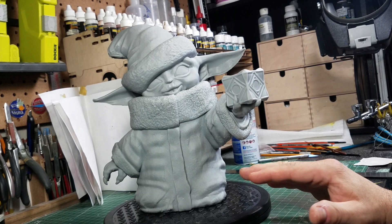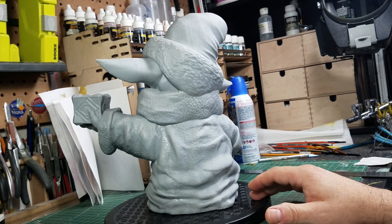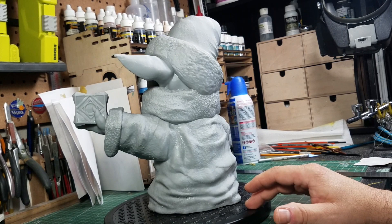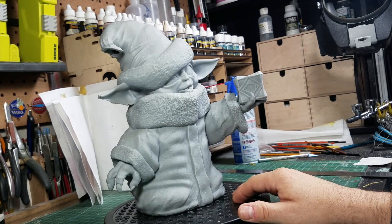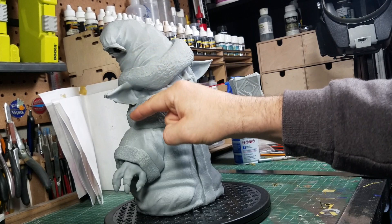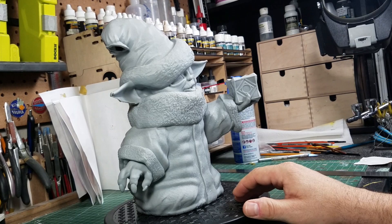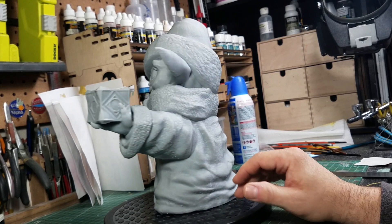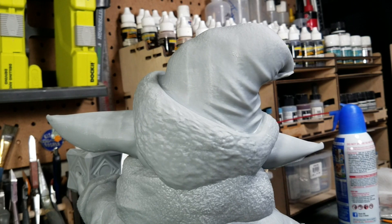I just wanted to see how big I could make this file and what kind of results I could get. For a first large print, I think the results are pretty amazing. There are some print artifacts and print layers visible — like on the back of the ears there's one layer that got a little misaligned — but in my opinion this is a really good print for our first run. It just needs the fuzz ball reattached, the ear fixed, one coat of primer, and a little sanding on the face and he's ready to paint.